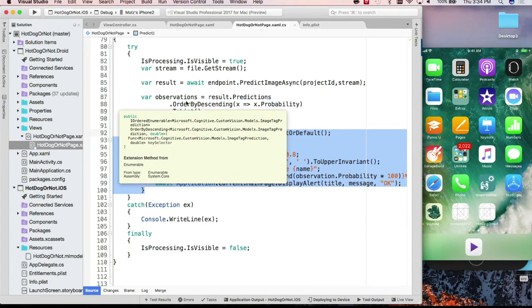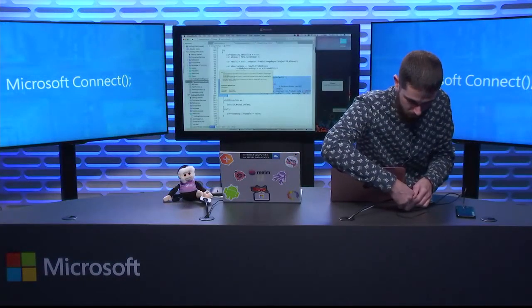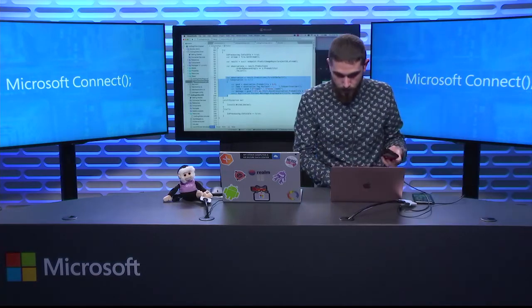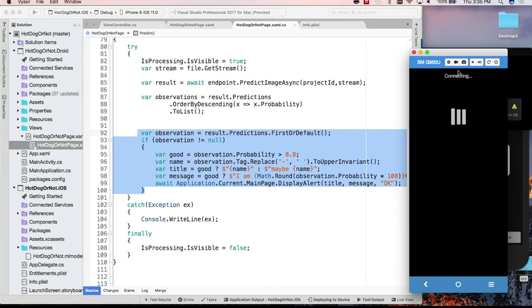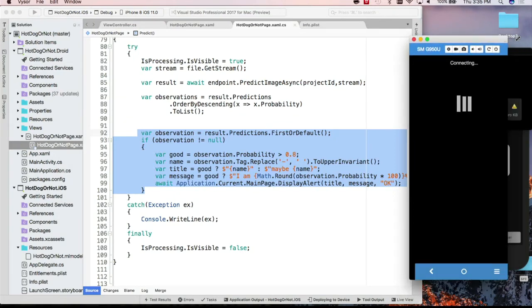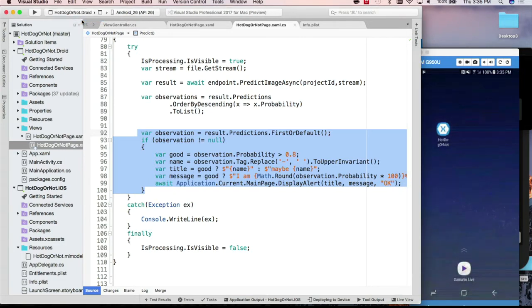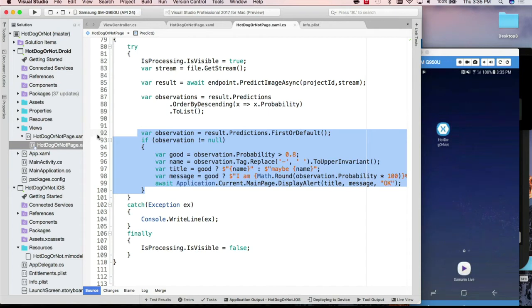So now I'm going to go ahead and unplug my iOS device over here and plug in my Android device that I was using earlier. So there we go. Now I'm connecting to my actual physical device. So what I can do now is set Android as the startup. I'm going to go ahead and select my Samsung device, add a breakpoint in the code behind, and hit debug.